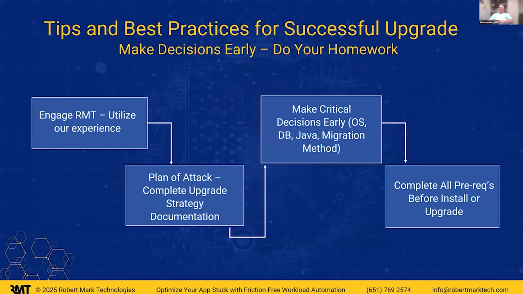Understand all the pieces that are going to need to be done to have a successful upgrade. Make critical decisions early. Decide what type of upgrade you're going to use. Decide what OS you're going to use, what database you're going to use. Are you going to use embedded Java, or are you going to use a system Java?